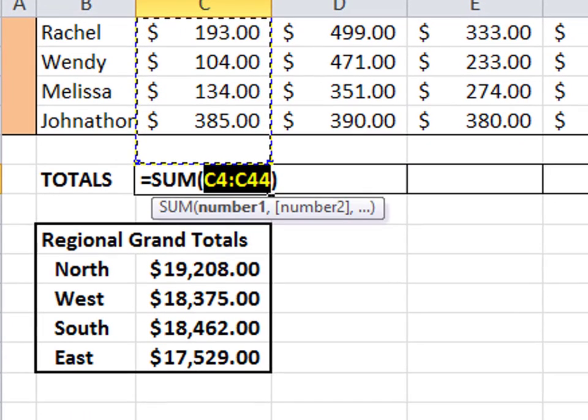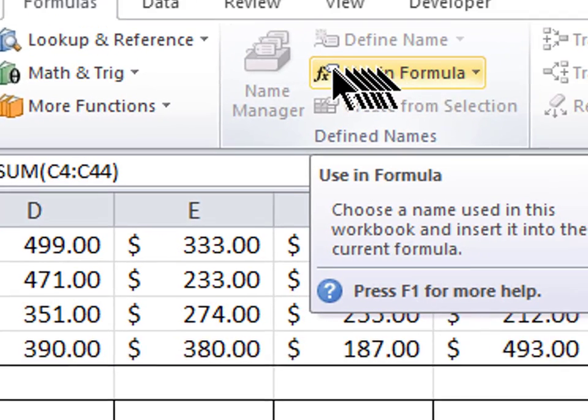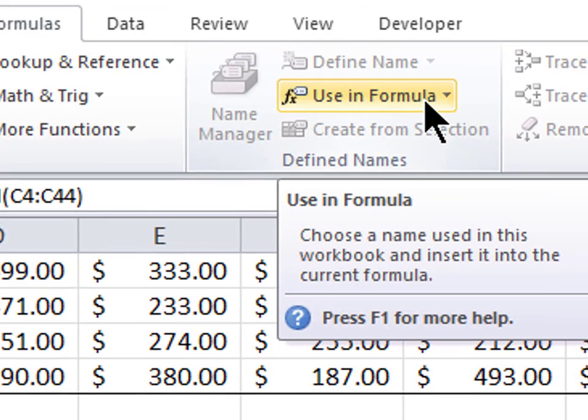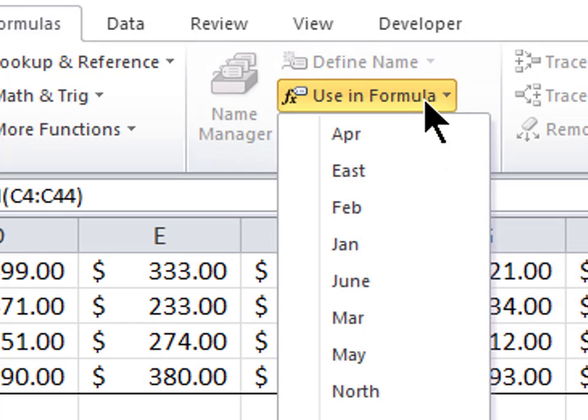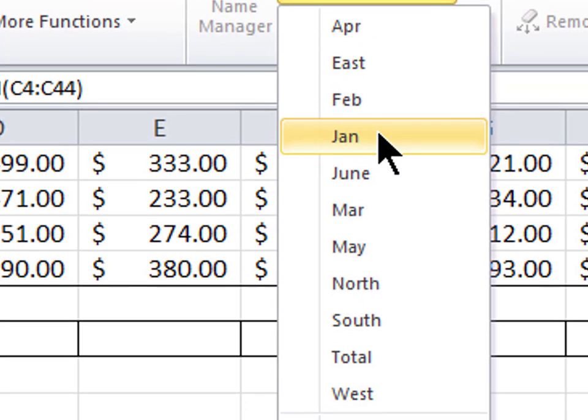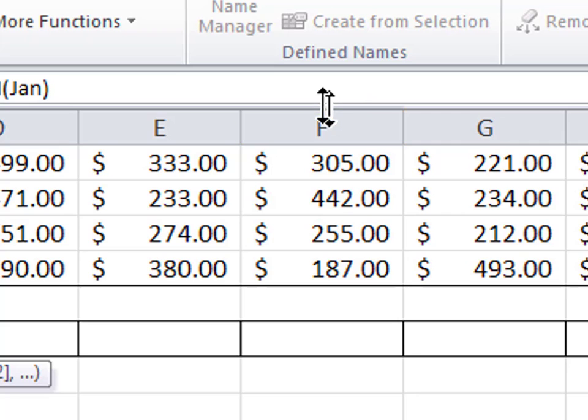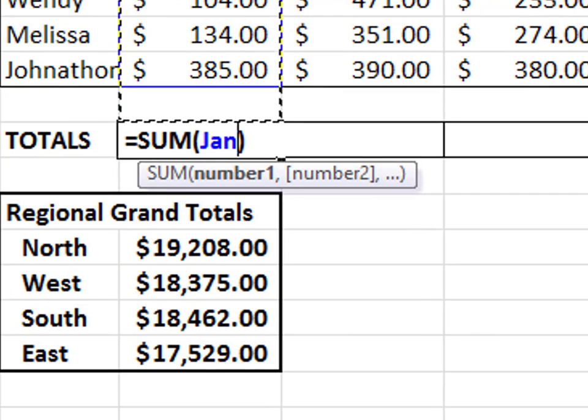Now, yes, when I do click auto sum, it does put in the C4 to C44, but I want to click on use in formula and choose Jan and then hit enter. I am getting the sum of Jan.